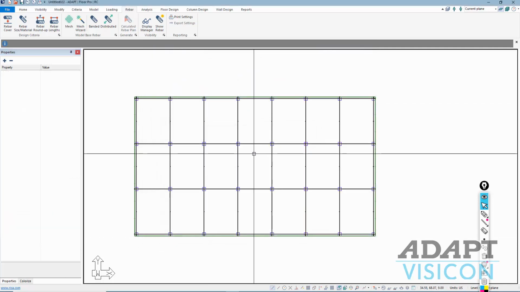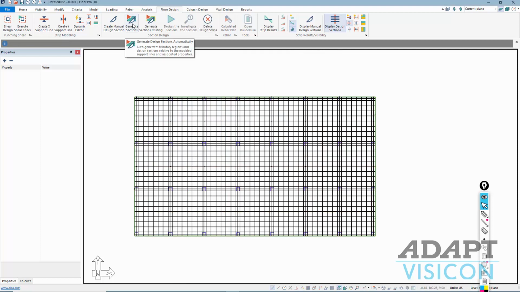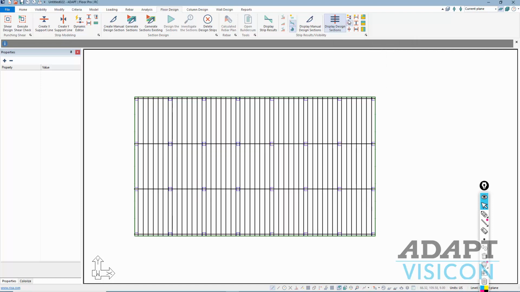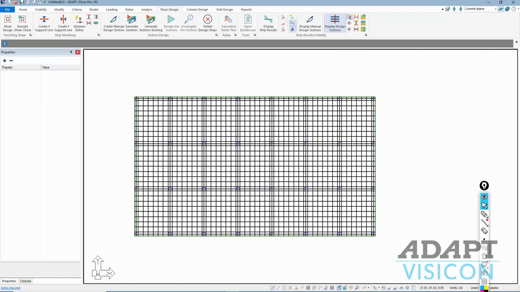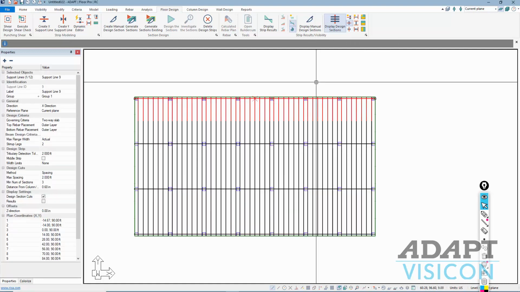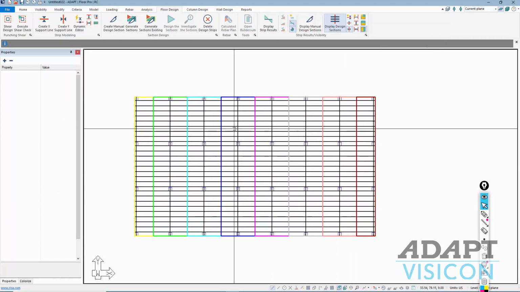Once you set up your strips, now we're going to go ahead and generate the design cuts. And when we do this, the program is actually generating strips in both directions. That's why when we turn both directions on, we see kind of overlapped design cuts. If I go ahead and turn that off using this visibility tool, I can isolate X direction, and we can colorize the actual strips themselves versus the Y direction, and this shows us those strips in the Y direction.